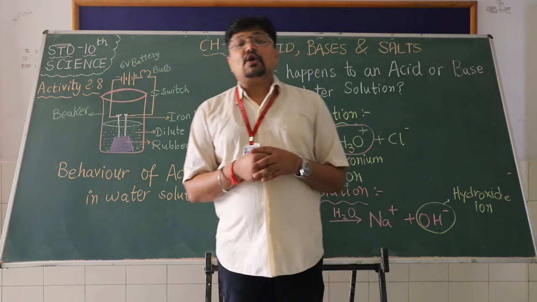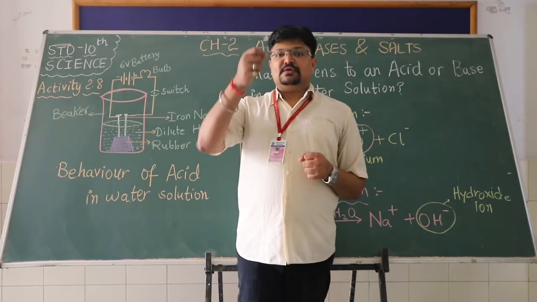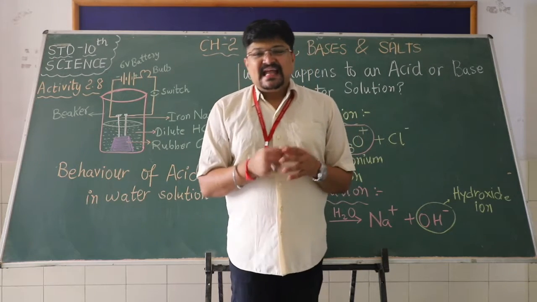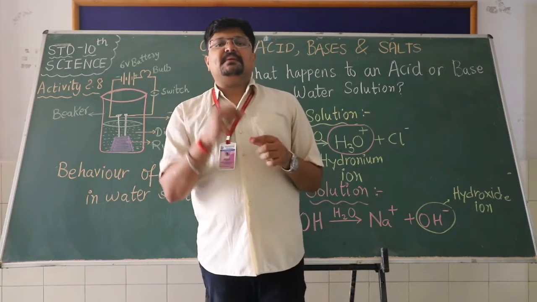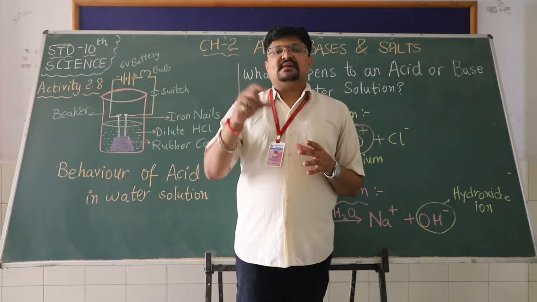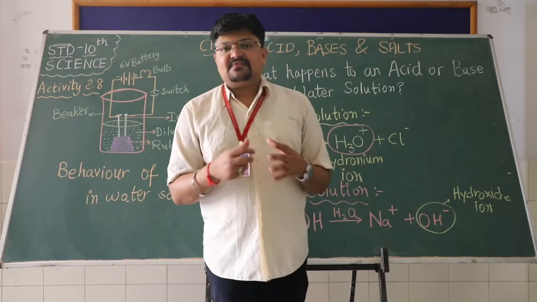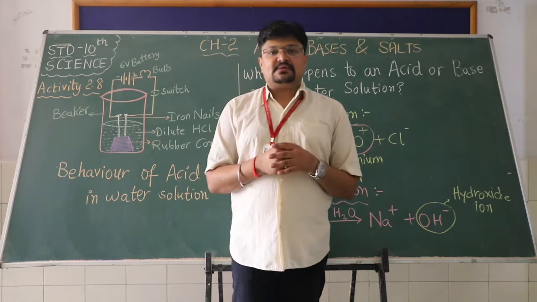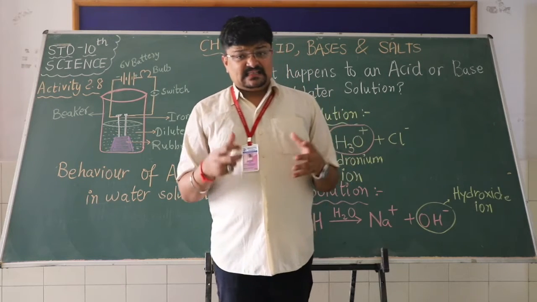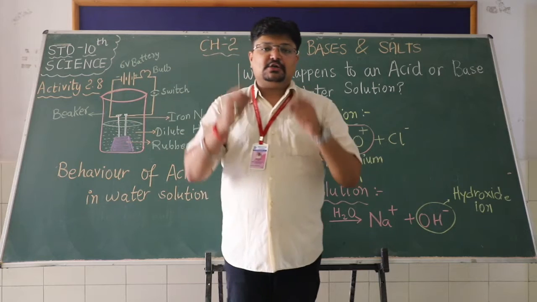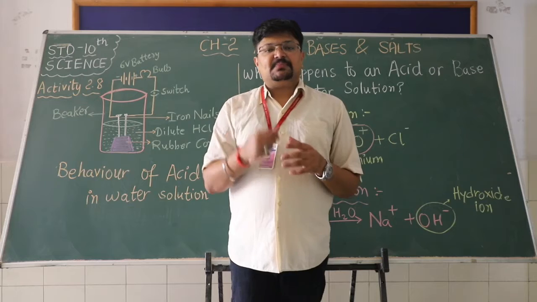Secondly, there is a tool called pH paper. A pH paper is a type of chemical paper which, when dipped in a solution, changes to a different color. That color corresponds to the concentration of ions in the solution. The third way to identify the pH is through a pH meter. It is a device in which you just dip the two electrodes inside the solution and it will directly give you the answer that this much pH is there.